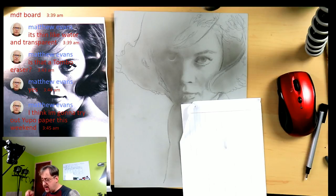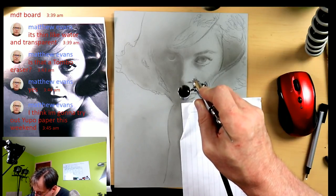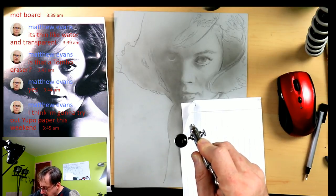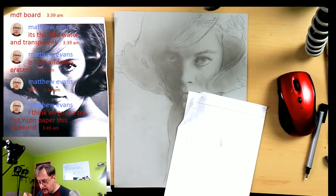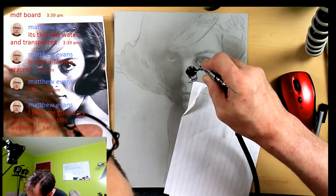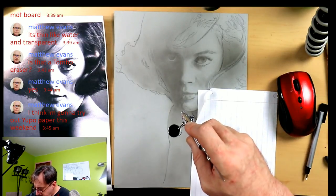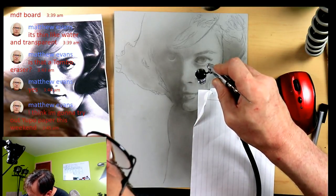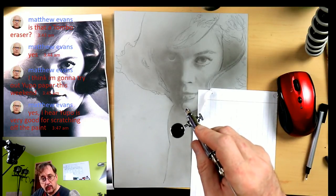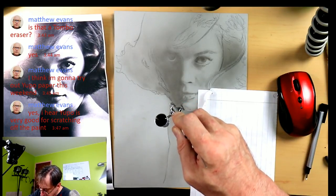Wow, the Yupo paper. I've never tried it. I heard some great things about it. Are you going to do airbrush? Oh wow, the scratching technique, that's going to be great. Yeah, let me know how that goes. That's going to be a great experiment.